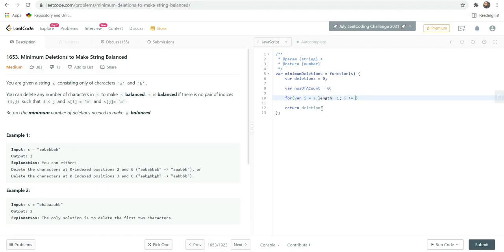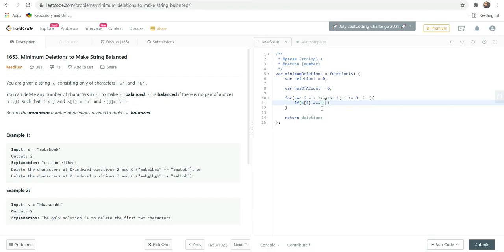Once it goes negative, it stops the loop. So the first thing I check is whether s of i, which is the end, is equal to B.